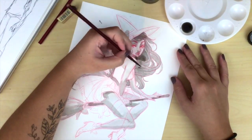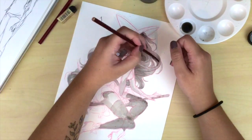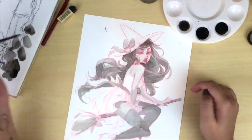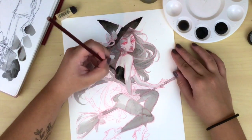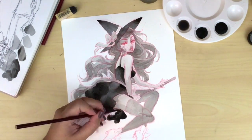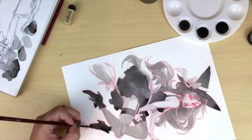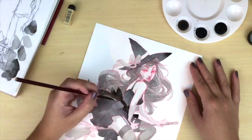I don't usually recommend Sakura Micron pens. I used to use them a lot when I was in high school, and they're really good for beginners. They're very affordable, they're in almost every art store, and they're really easy to use. They have a lot of options, but the ink quality is not very good in my opinion. I always notice that it fades, it turns a different color after a while, and it's not always reliable with different mediums, and sometimes it smears with Copics or watercolors. So I actually like using Faber-Castell multi-liners or Copic multi-liners. The ink quality in those is just way better. The tips of the nibs seem to last longer too.